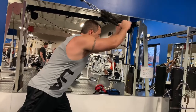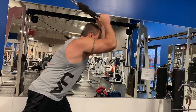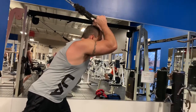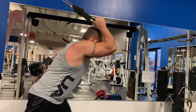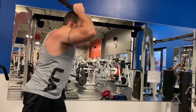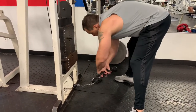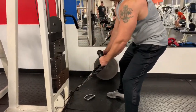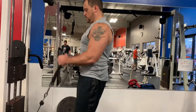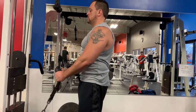So drop your egos at the front door. When you go in the gym, if you see guys that are maxing out the stack, don't worry about what they're doing. Yeah, it should motivate you, but don't make it a goal to instantly try and max out the stack when you're not ready for something like that. You can make it a goal for something long term, but don't make it a goal for something right now that you know you can't do, because you might end up hurting yourself and doing something you'll regret.